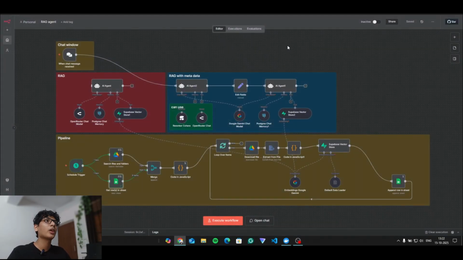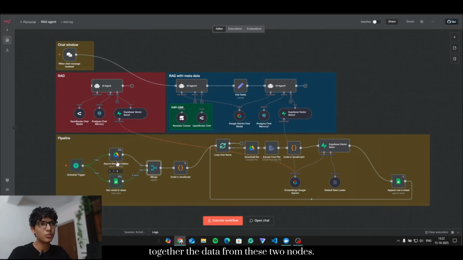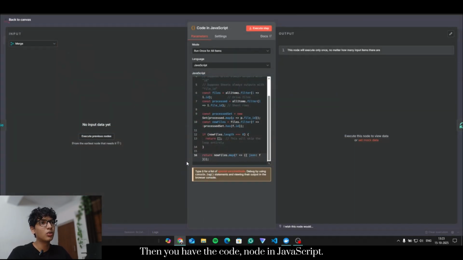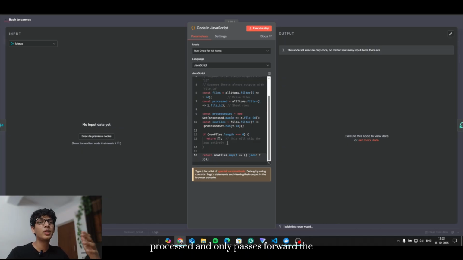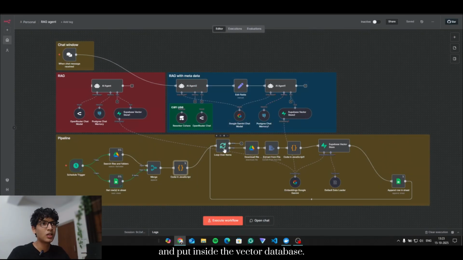Then we have a merge node, which basically concatenates and puts together the data from these two nodes. Then you have the code node in JavaScript. This node filters out the documents which have already been processed and only passes forward the documents which still need to be processed and put inside the vector database.